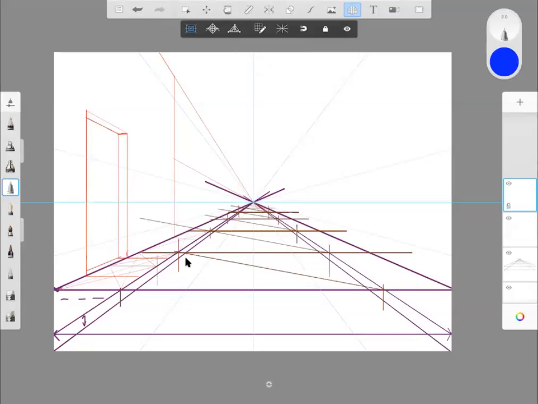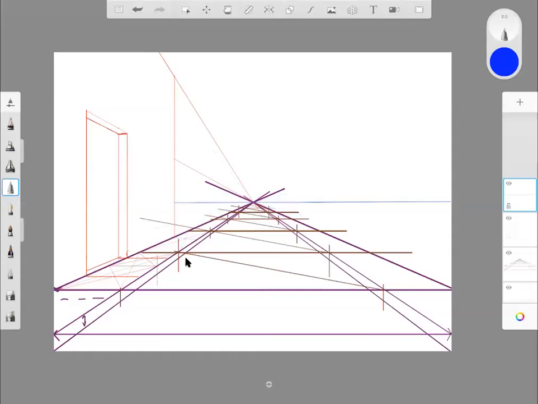Okay, so I'm going to turn the perspective grid on. The first thing that I want to do with you, just so we don't forget, is go ahead and mark the horizon line back here, so that we know where the horizon line is going to be.